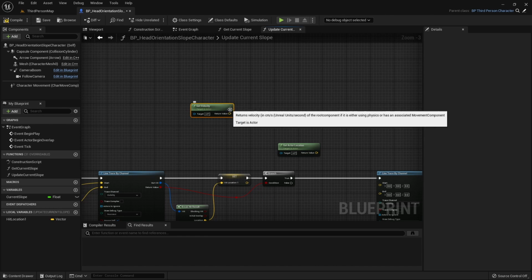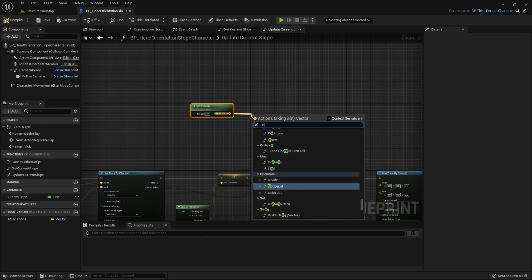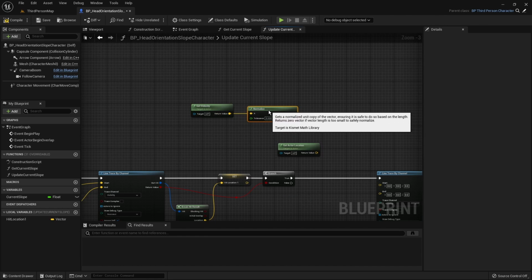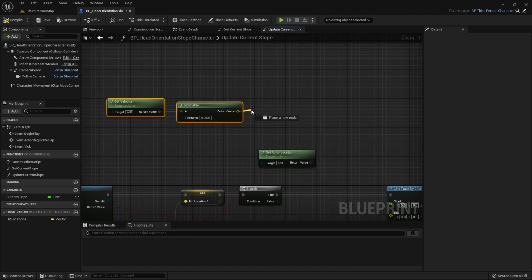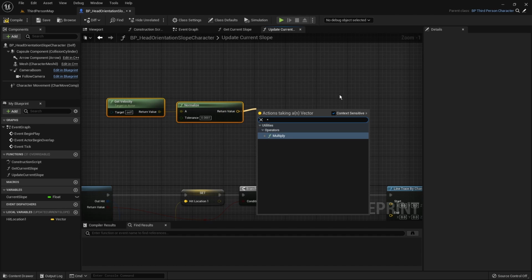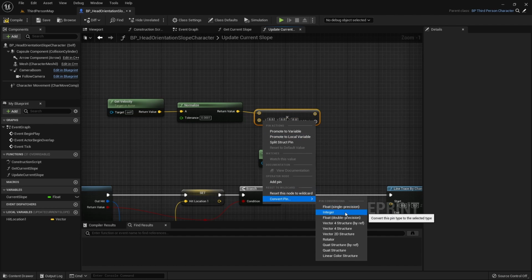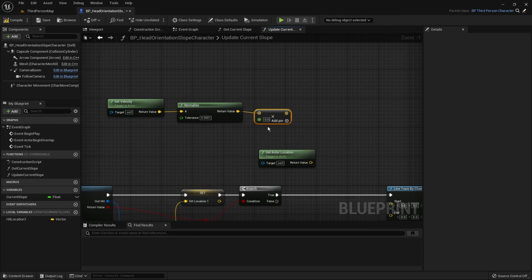So we're going to take the velocity of the character and normalize it to get only the unit vector without any length, and multiply it by a small amount. A single float is fine.